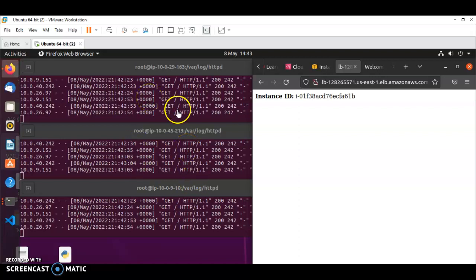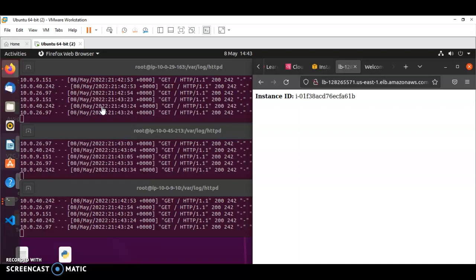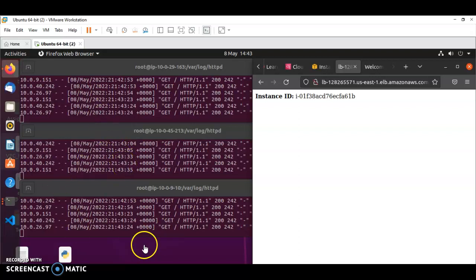So I have already SSH'd into 3 individual instances that I have created using auto scaling. SSH onto the IP, I have sudo, and then I have cd /var/log/httpd. I did have a health check done, but the last command put in would have been tail -f access_log. So this is the last 10 from each instance.